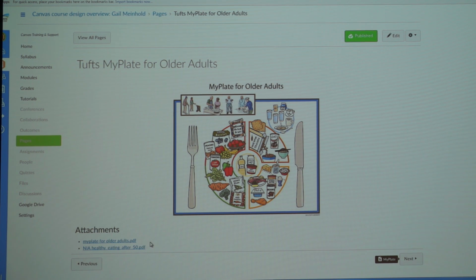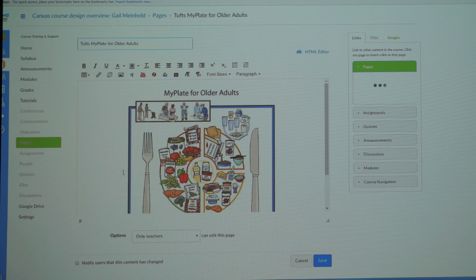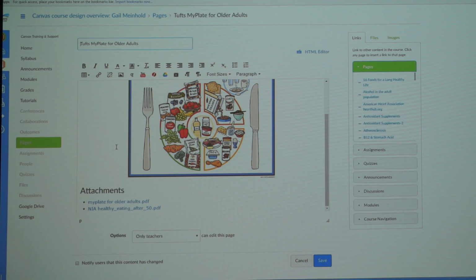With these attachments, you can have them as a PDF, like that, or maybe you want them just to read it on that page. They could download it, but if I edit it here, which is going to be your edit button. What are you in right now? Because we can't really see. Is that pages?